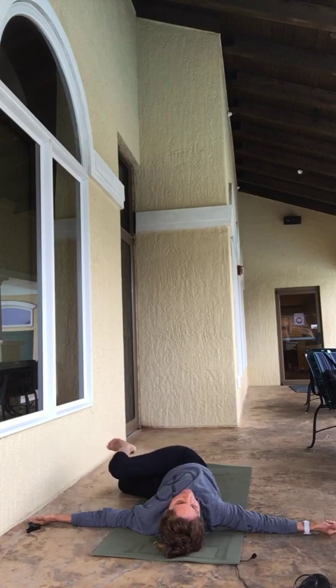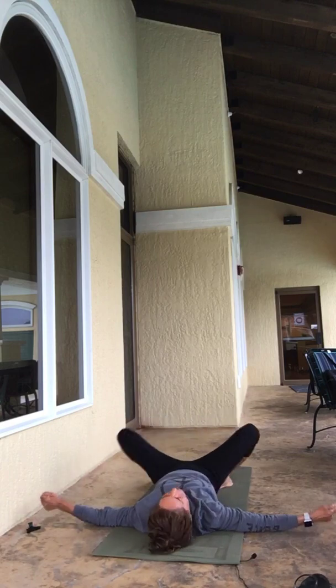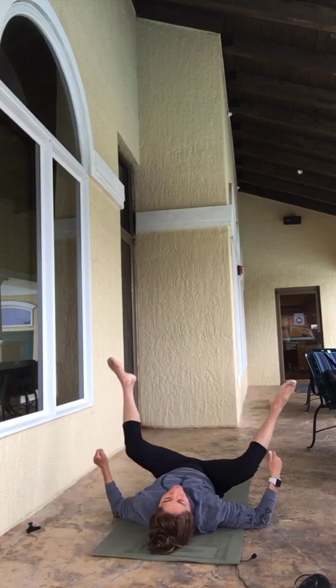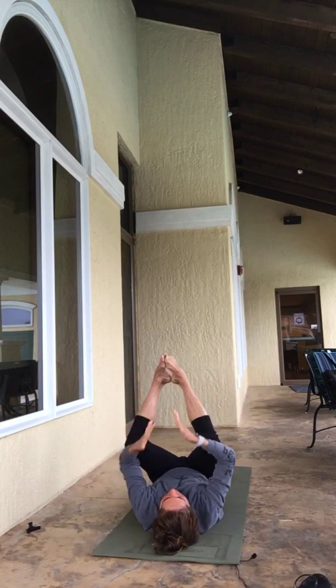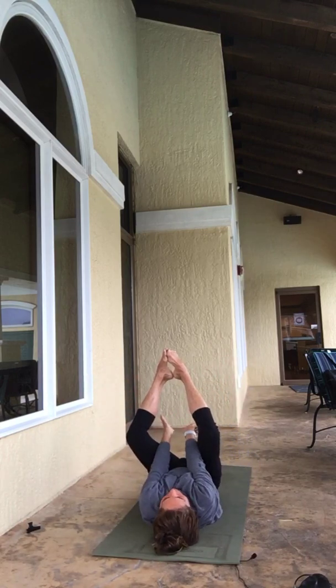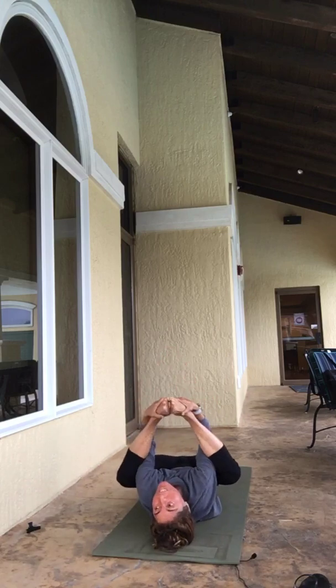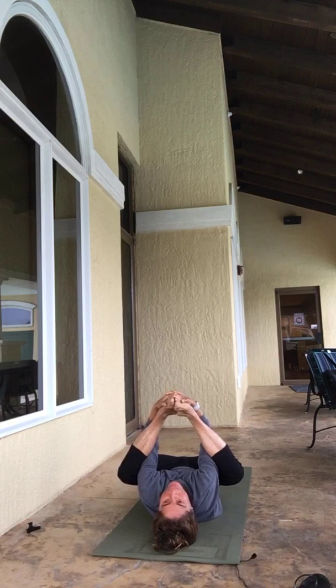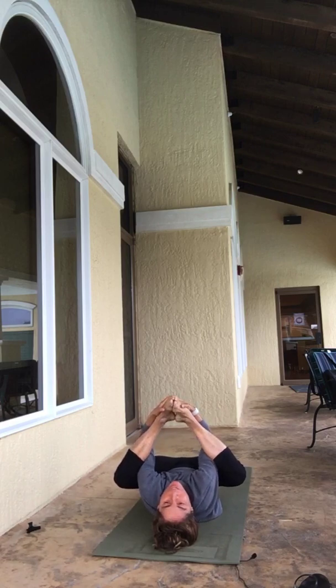Make your way onto your back. Let your knees come in towards your armpits and bring the soles of your feet together. Bring your hands in between your legs and hold on either outside your calves, ankles, or feet. You can stay here, you can roll from side to side, you can even lift your head up. We have 10 breaths. It's a nice big hip opener.